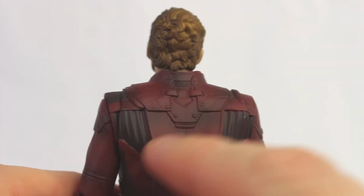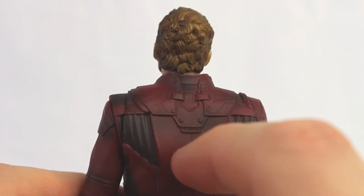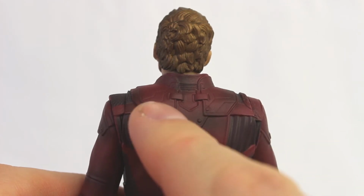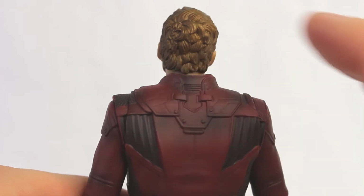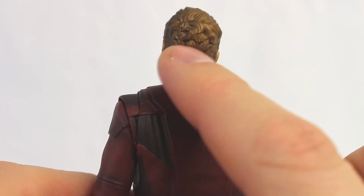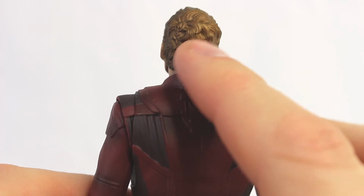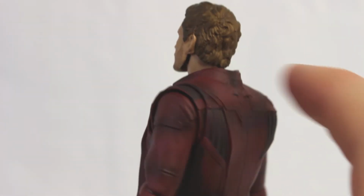Now, when we come to the back of the jacket, this is what I really like. I like this detail a lot on the figure. I like the fact that it's raised. I don't know if it's meant to be like that in the film, but it actually works really, really well. When you run your finger over it, you can definitely feel it. It's not just a soft plastic, but you can feel its texture. And speaking of texture, when we look at his hair, I really like the kind of goldy blondiness in it. It really makes the figure pop when it comes to the back of his head. On the side, there's not really much detail. It would have been kind of cool if he had his symbol on the actual jacket. I think that would have worked really, really well.